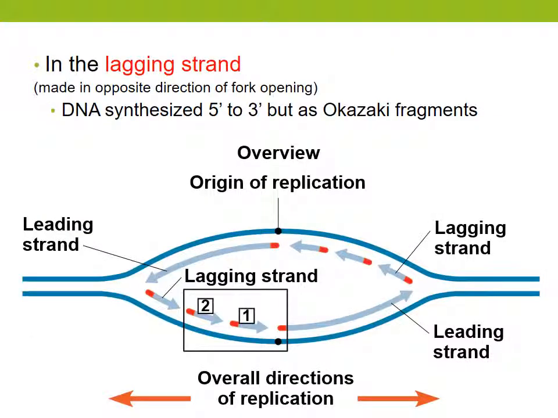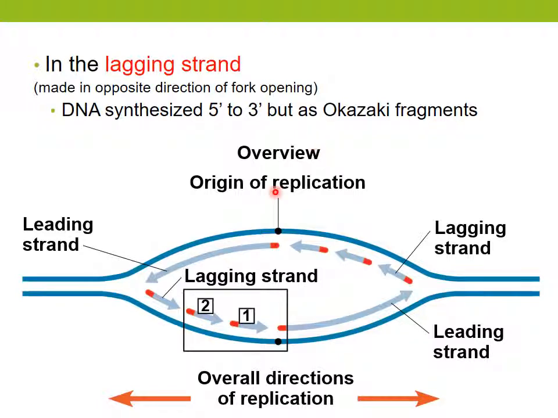On the other hand, you have what we call the lagging strand, which is going in the opposite direction, away from the fork opening. So again, it's still going 5' to 3', but it's going in the direction opposite the fork opening, since they are different, because remember, they're anti-parallel. They can't be made in the same exact way. The lagging strand is made in pieces, discontinuously, not continuously. And the pieces are called Okazaki fragments, named after their discoverer, Okazaki.